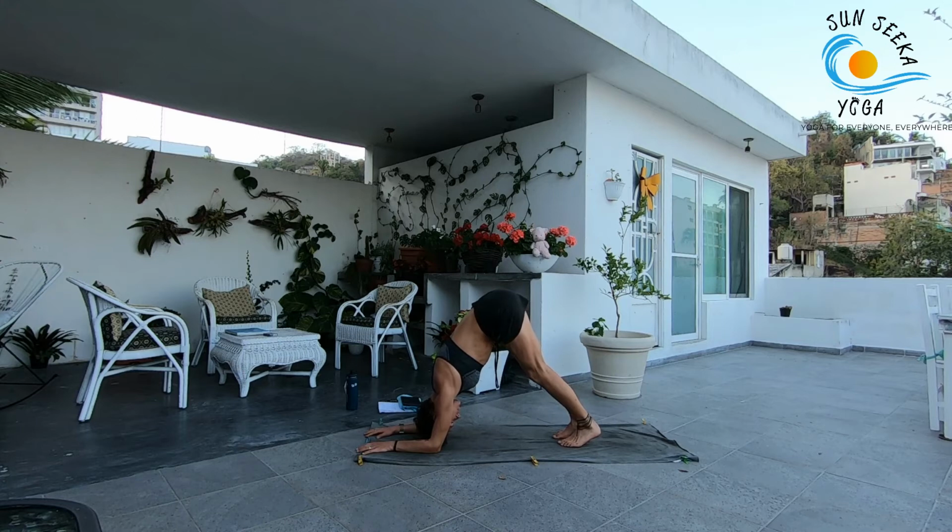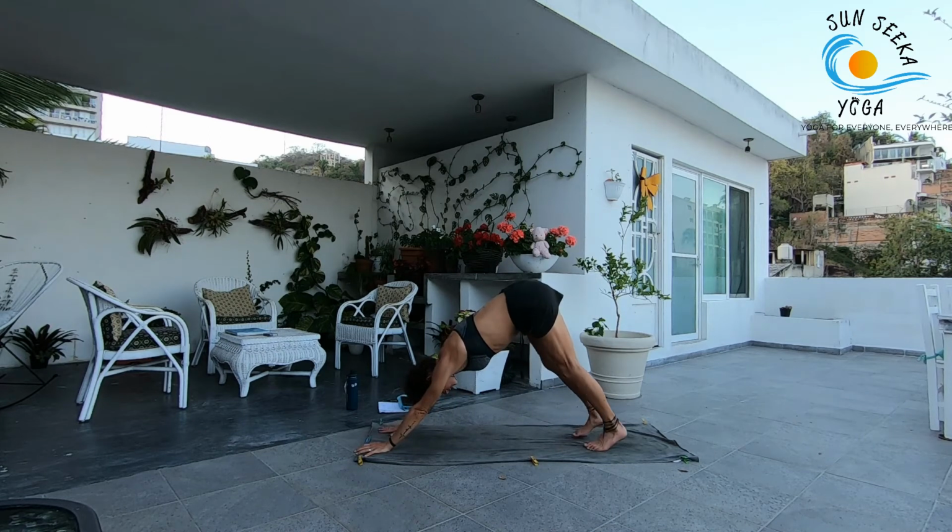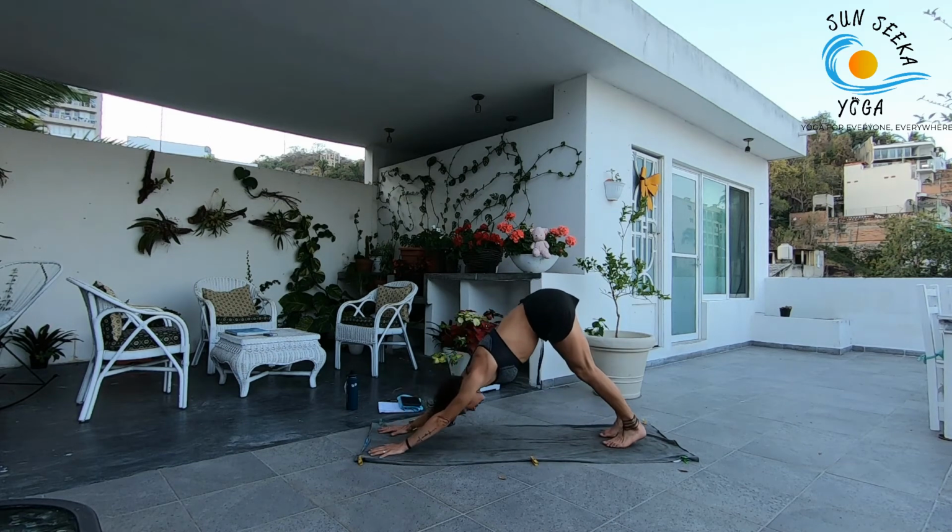Drive the heels down towards the floor. You can bend the knees as much as you need to. And think of lifting the shoulders away from the ears as you press the floor away. Ground down evenly through the palms, and if you can, both at the same time, press the elbows away from the floor, coming in to your downward facing dog.